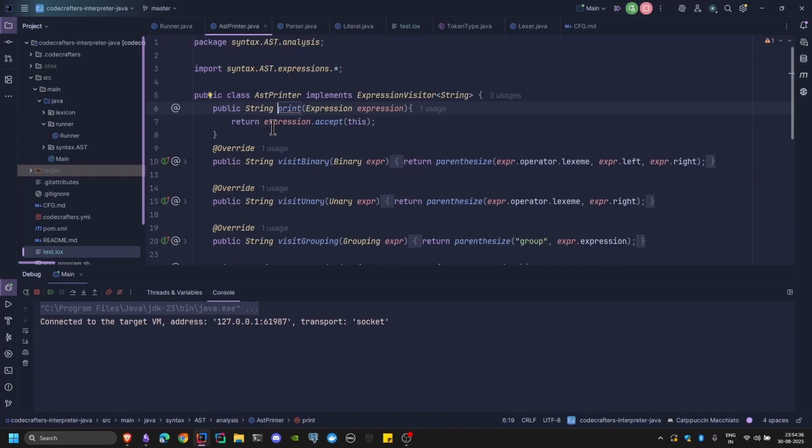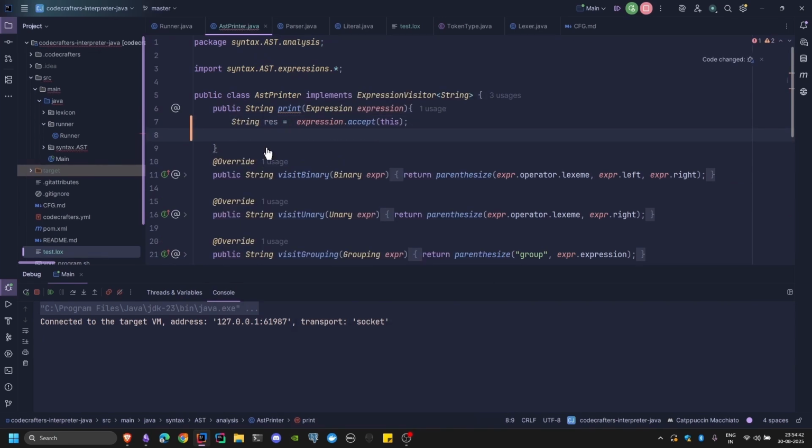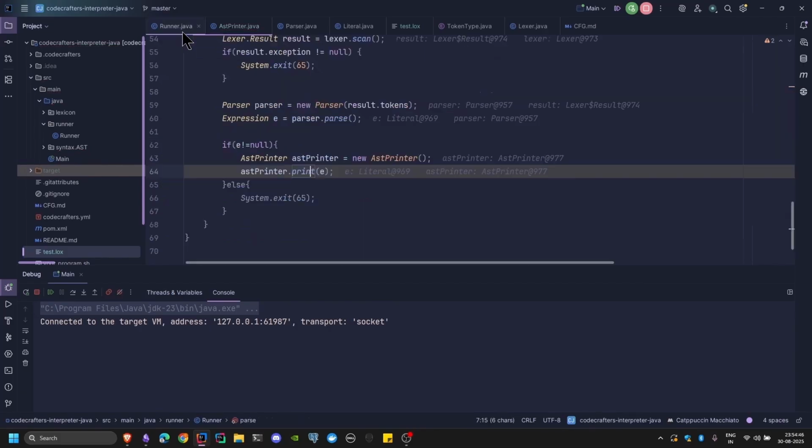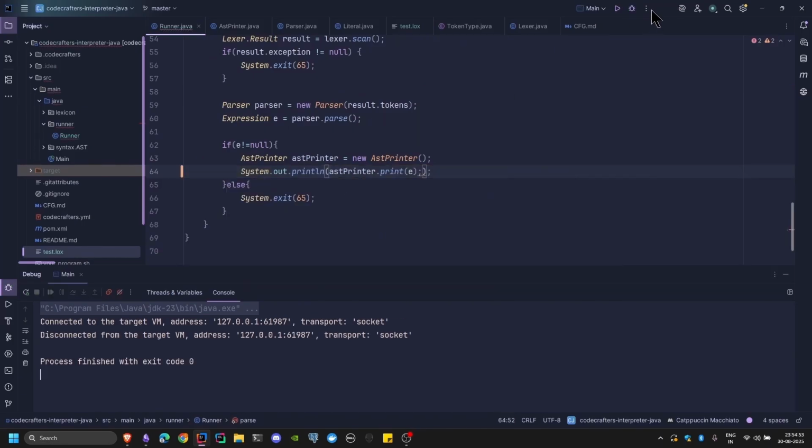Let me go into the print method, and right here let me string result equal to, oh my bad, sorry, it just returns it, it doesn't print it. So right here I need to put it in a shout. Oops, such a silly mistake.